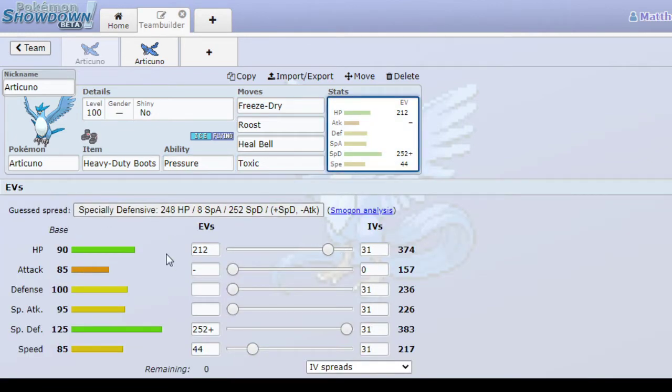For the EV spread, you want to do as much HP and Special Defense as you can. I think a pretty good option though is this speed tier, which lets you outspeed a no-speed Moltres, which is pretty cool. You can even bump it up a few to 52 EVs, and that'll let you outspeed a no-speed Landorus, which I thought was pretty cool, because you could probably just OHKO it with a Freeze Dry, or at least get close to it. But then I also like, the only way that the Landorus is going to really hurt you is if it's running Stone Edge, so it's not that big a deal. Yeah, so that's basically the set.